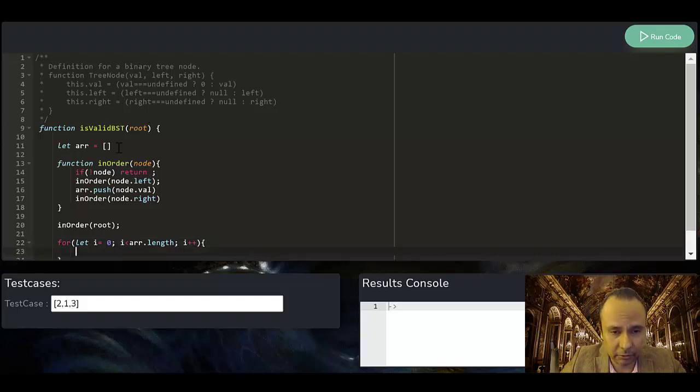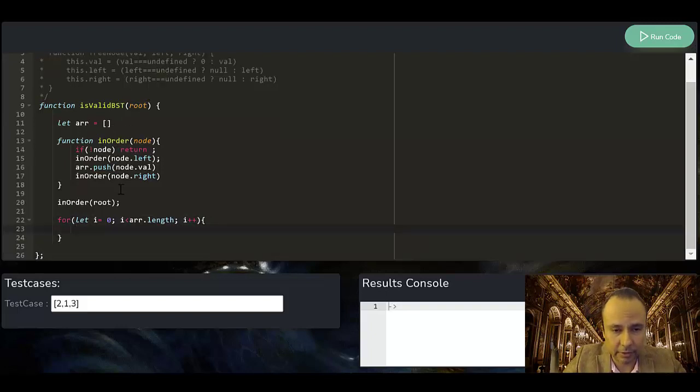So we can do this with a loop, and then just check it. If the current value is bigger than the next value, then that would not be a valid binary search tree. If it is, then we'll just return true.